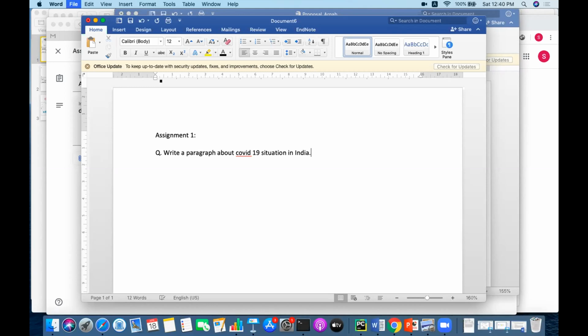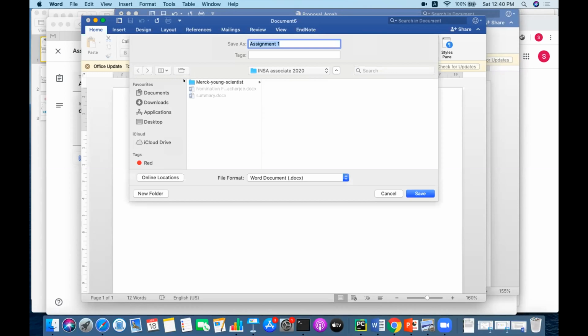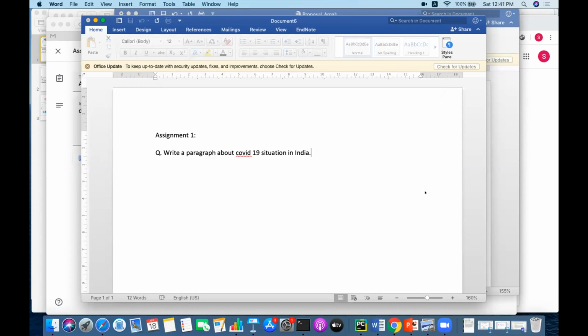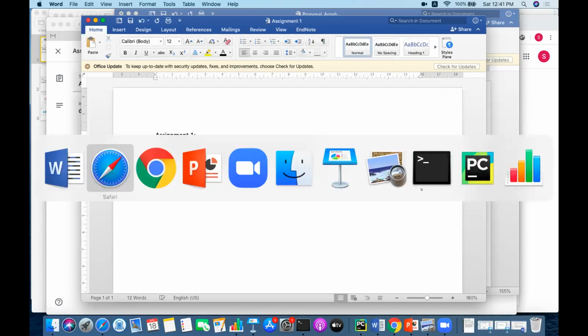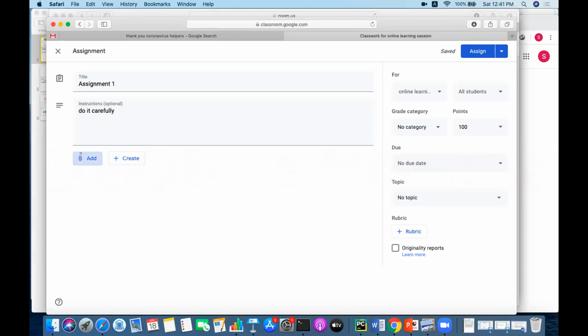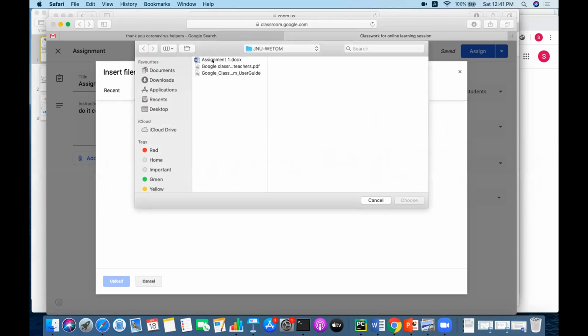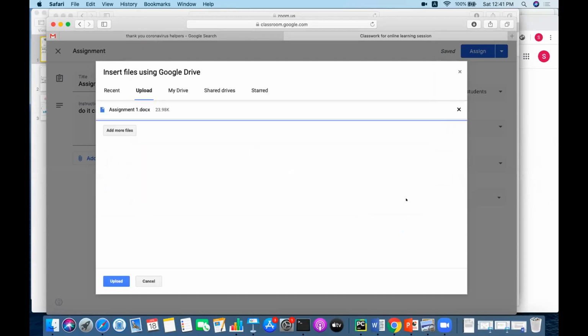I would like to save it. So let's say I save it in this presentation where I am using this. So this is assignment 1. I would like to save it. Okay, fine. So now I'm going back to the Google Classroom, and I would like to add this from my computer. So immediately I can add it. So this assignment 1, choose.